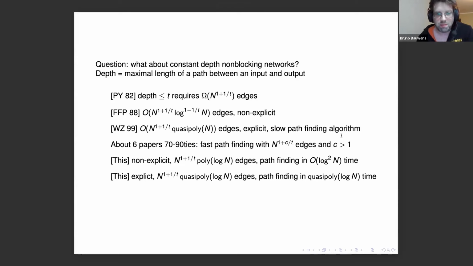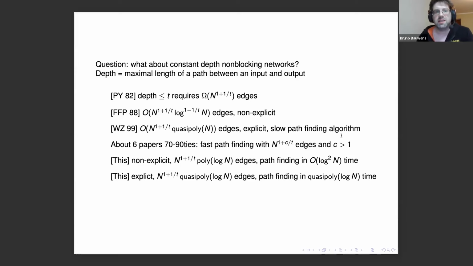There are quite some papers, but it's incredibly hard to get the history, because a lot of applications exist, and these engineering people always have slightly different constraints or some extra things they can use. But Pippenger has many papers. PY is Pippenger and Yao, who got a lower bound. Then FFP is a paper we discussed.